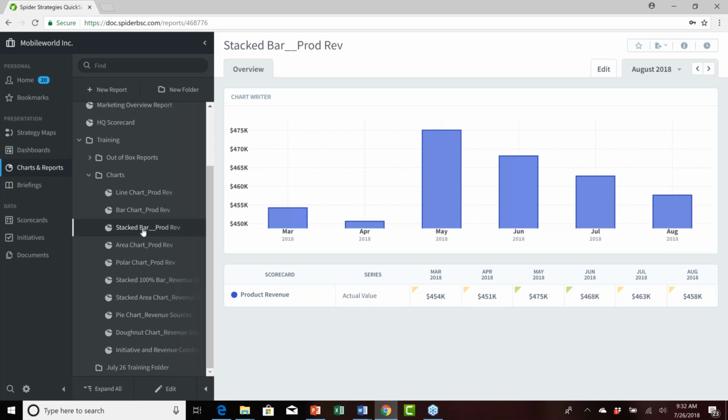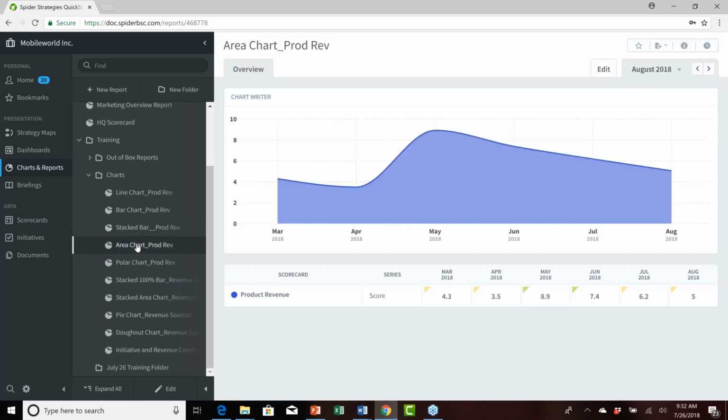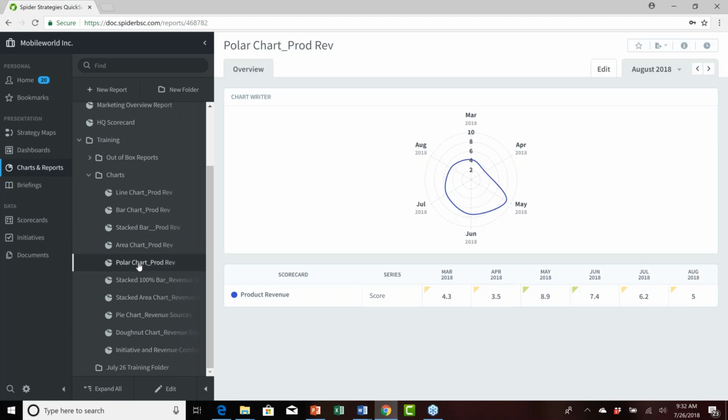A third chart is a stacked bar chart. Again, same idea. It's still our product revenue data, just being presented in a different fashion. We have area charts available to you, so you can view your data as an area chart. We have polar charts. Again, this is the same product revenue information in all of these past 5 charts, just being presented visually different.